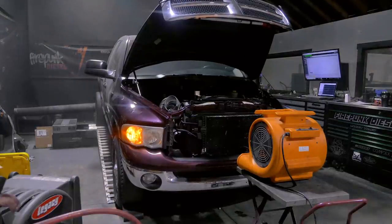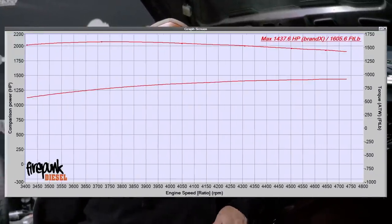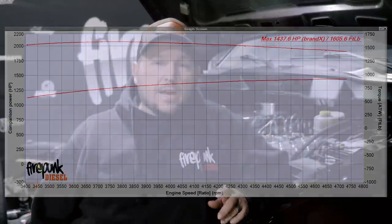We've got Jake LaVenture's truck wrapped up on the dyno and it's ready to hit the road and get turned back over to him. We did 1,438 horsepower fuel only. This is an early '04 ECM - we can get full fuel to 5,000 RPM, then we're getting a cutout around 5,000 and I haven't figured out a way around that. But for what he's trying to do, we can make good power from 3,500 RPM to 4,500 RPM and have a good window to run with. We can add three stages of nitrous and that thing should make some really big numbers when he's ready to go really fast. It's been a fun build - it's got a good sleeper look, but under the hood, it's serious business.